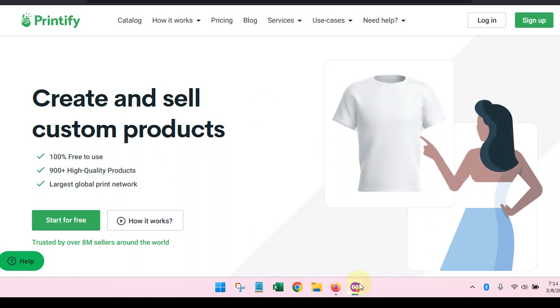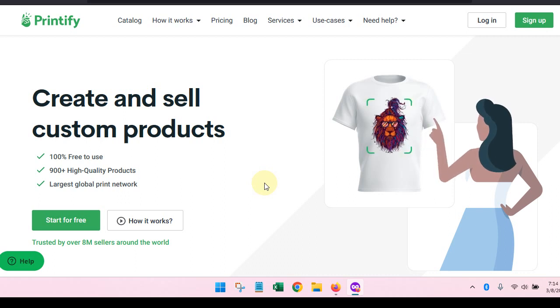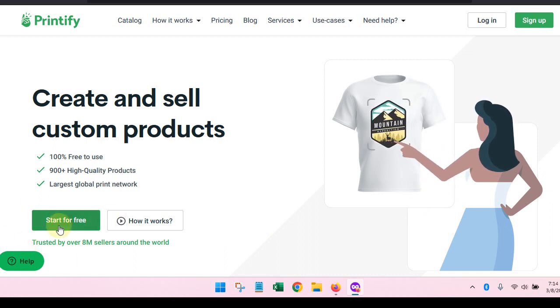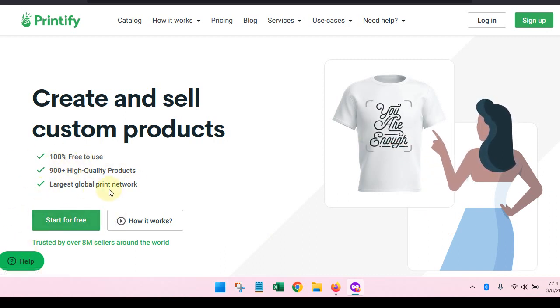And if you're looking at this little animation over here, it basically shows you all the different types of designs that you can put on products from A to Z. Whether you're putting your designs on apparel, or maybe you're using the service to design things for the home, it doesn't matter. You can sell these products in your shop and earn passive income. The other great thing about Printify is that they sell worldwide, so you're not just limited to a specific geographic area.